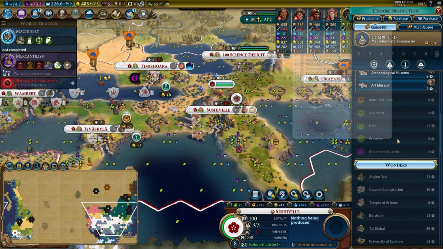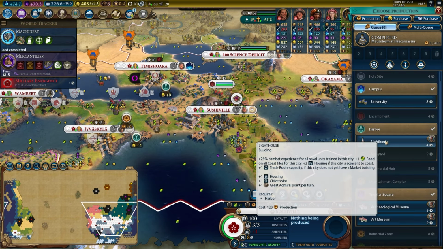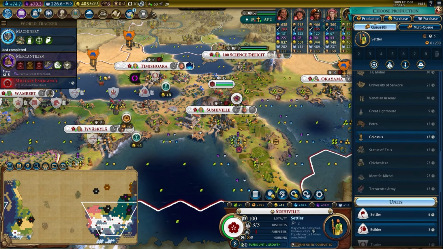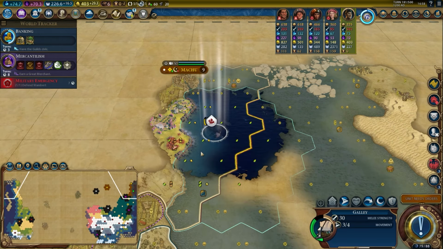I could get the shipyard relatively quickly. The question is, are settlers better? I think the long-term play is to go for the lighthouse. The short-term play is to go for the settlers. And I'm all about that short-term. Short-term payoff is like a big deal. Let's pick up banking and square rigging so we can head towards industrialization. I know banking isn't necessary for that.